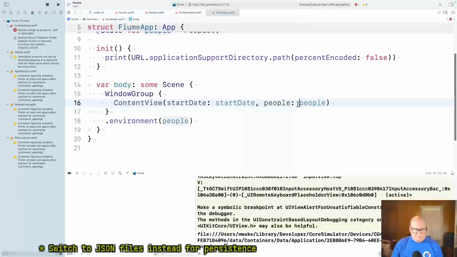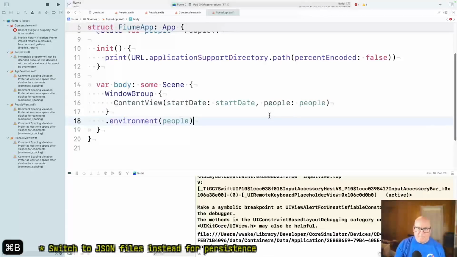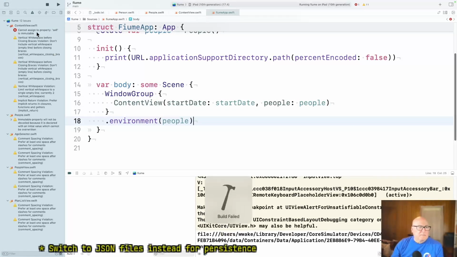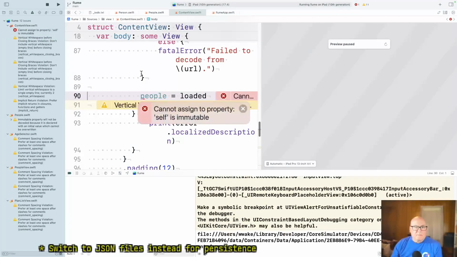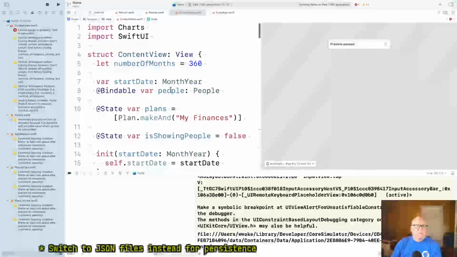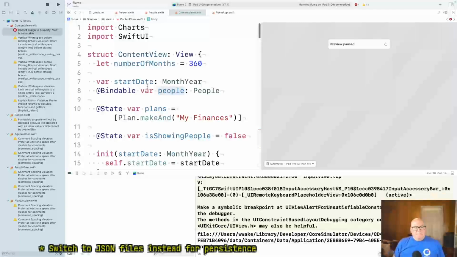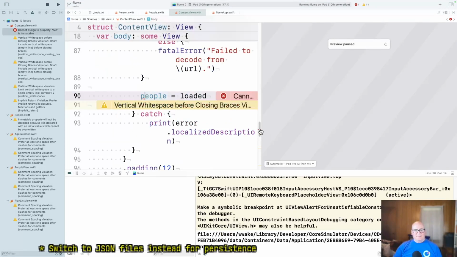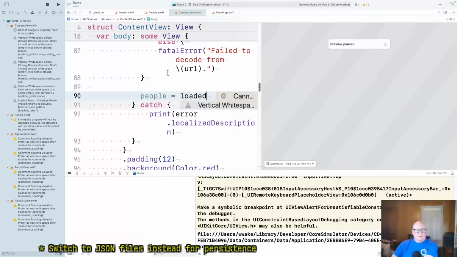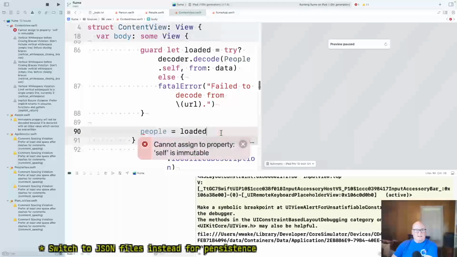Dollar people. Why is, oh, um, can't, can't just save that, huh?